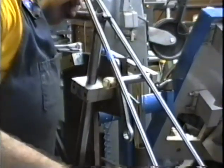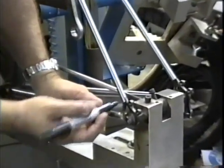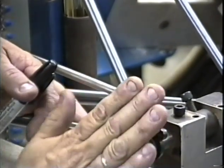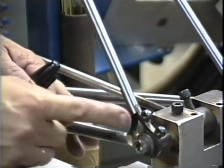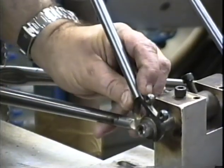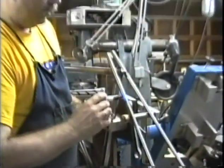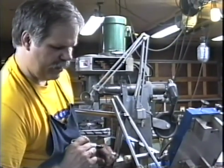Let's take a look down here, down at the dropout. That tab on that dropout is not necessarily leaning at the right angle, and so I had to run the file through there at a slight angle to get that slot so it'll drop onto the shoulders of that tab. And if I turn it around the other way, backwards, it won't meet that dropout correctly. So now we have to keep an eye on that L right there to make sure that we've got that seat stay on there correctly.